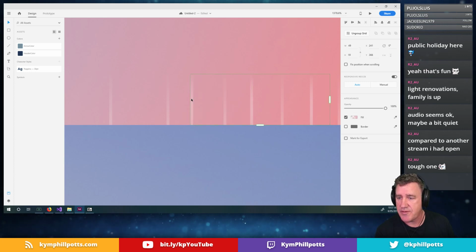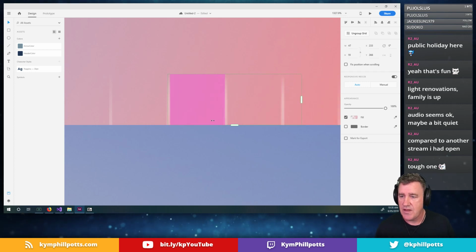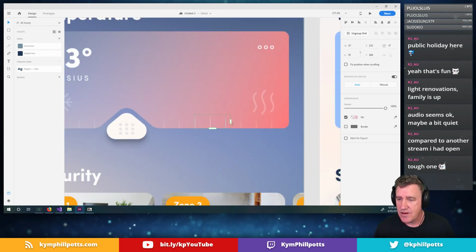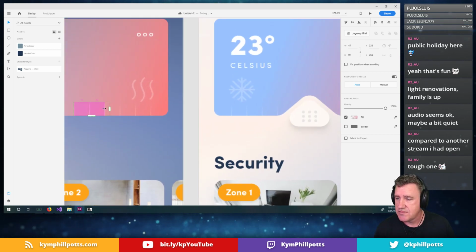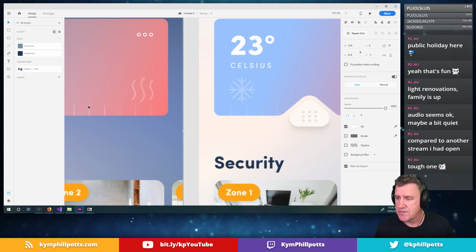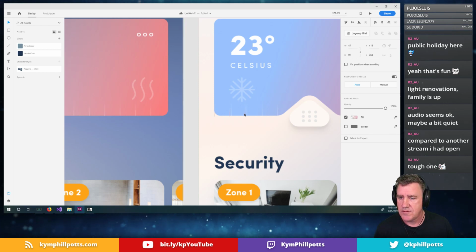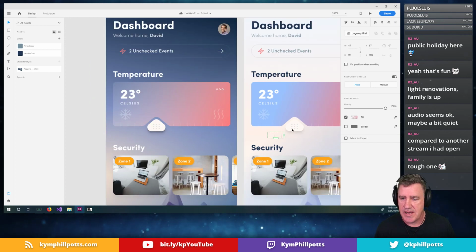So if I was to grab that and line this up here, I could adjust the spacing between the repeated elements to something like that. And then take this across to my other design here.